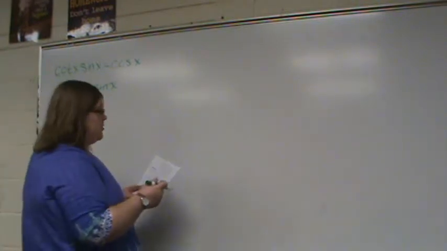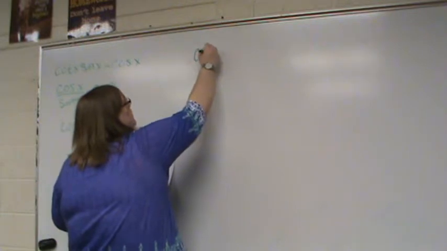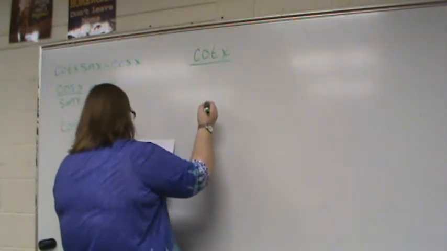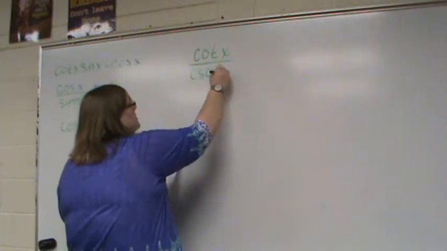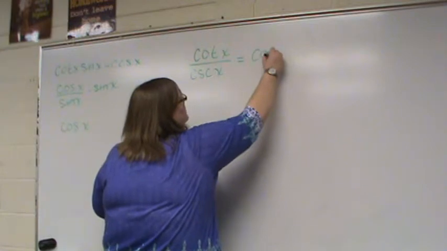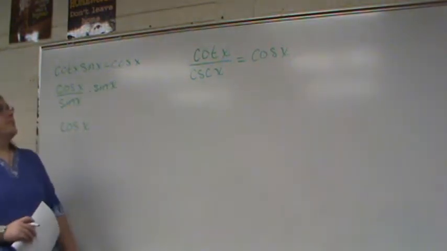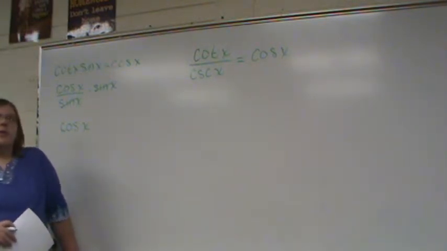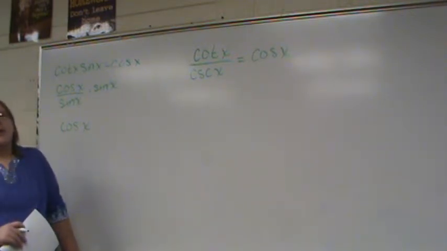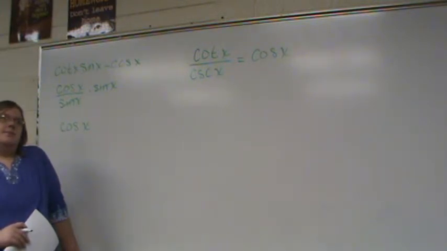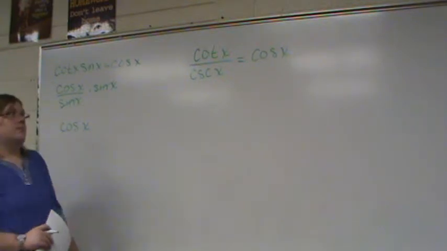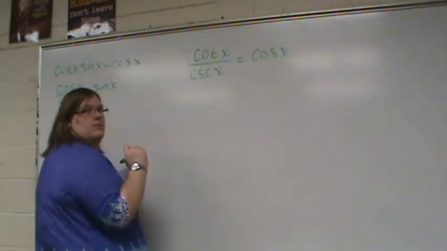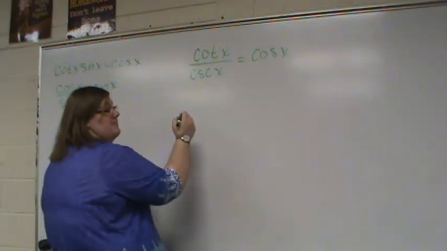So our next example, example 2. We have cotangent x divided by cosecant x equals cosine x. So looking at this one, which side do we want to work with? Which side do we want to make look like the other side? Left side. So we want to make the left side look like the right side, all right? So what would we do first, Jasmine? You make cotangent cosine x over sine x, and then you can make cosecant into 1 over sine x, and then you can flip, and then it cancels.